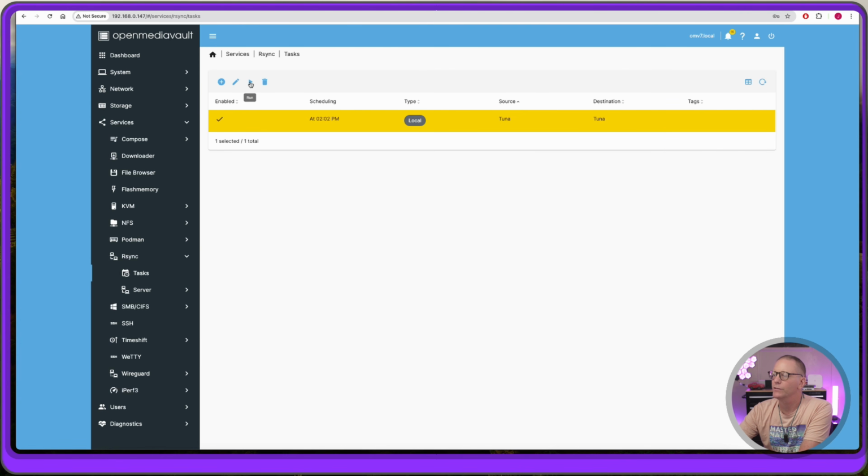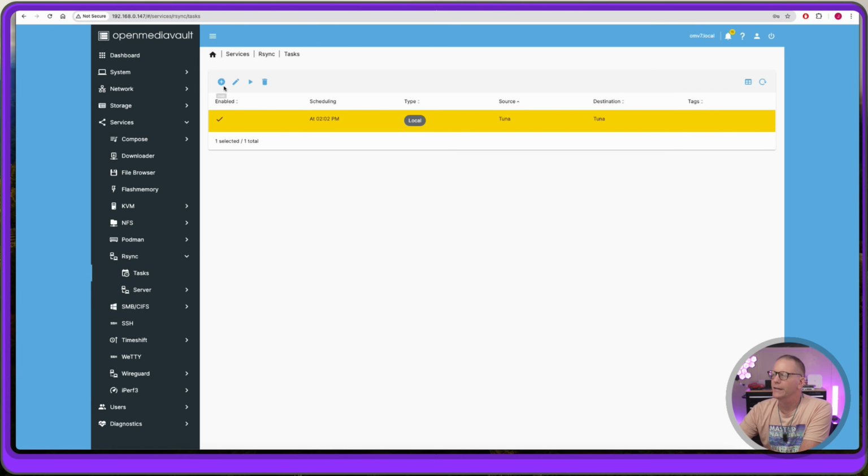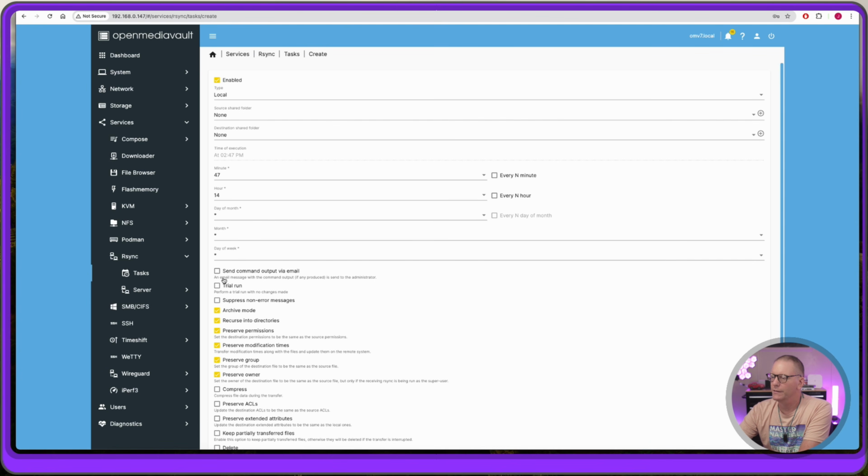And then to run it, you would just click the play button here, the run button, and then that shows you exactly what was going on. He said you couldn't see, but basically it's right there. The other thing is when you set these up, you can insert your email address, or you can turn on so you receive an email when this runs. So basically you have two ways of knowing if Rsync is running. If you're doing it in the browser, you will see it happen, or it will send you an email when it does run if it's on a schedule.